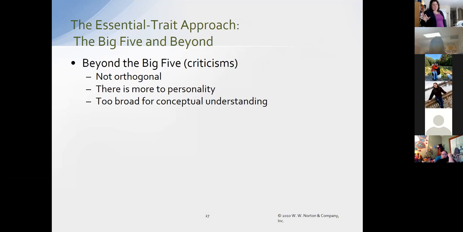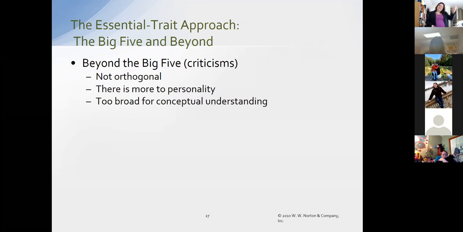But also psychologists can get sucked into this, letting us all off the hook. And some people have argued they're too broad for conceptual understanding. So if you tried to characterize something like authoritarianism that we talked about earlier as a combination of the Big Five, it would leave out other important concepts within that trait. And also you would kind of get away from the essence of the trait itself, right? So it doesn't allow for easily explaining the whole of human experience.